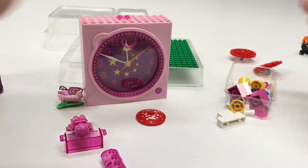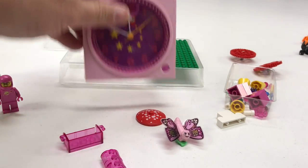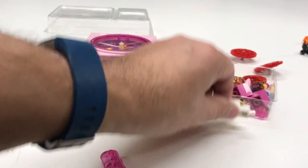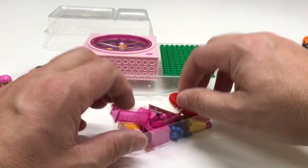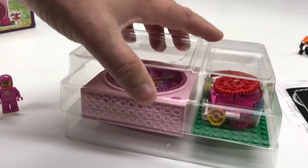So I collect classic pink parts. And so that's nice that the butterfly is classic pink. This is classic pink. So that will go back in there. I'll just keep this all stored together for now. But I just wanted to show you this. A classic Belville accessory. It actually is, it's not that bad. I don't think it's that bad. What do you think? I wonder if I can get all this back in the box.